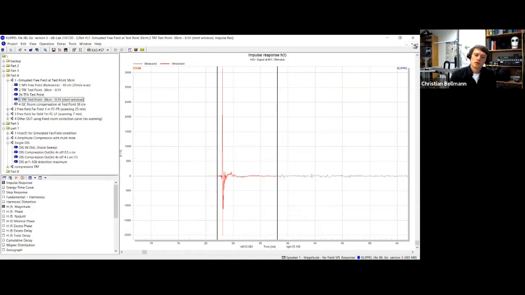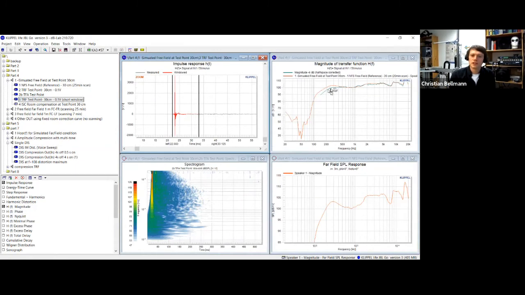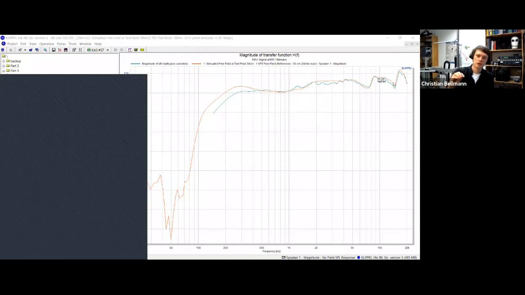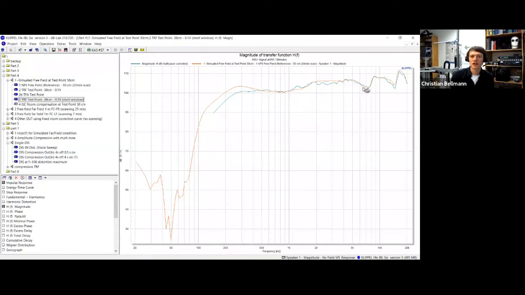Okay, we can use a short window to cut it out. But if we look at the frequency response, we see that we are losing resolution. At the very high frequencies, it matches very well with our predicted curve from the near-field scanner. But at low frequencies, if we look at 300 Hertz, we're almost 3 dB off. And if we go lower, we don't have any data anymore, because this is now defined by the length of our time window. So actually, with a usual time window, we have no chance of getting a full-band frequency response in this room. But for this, we have our reference function.